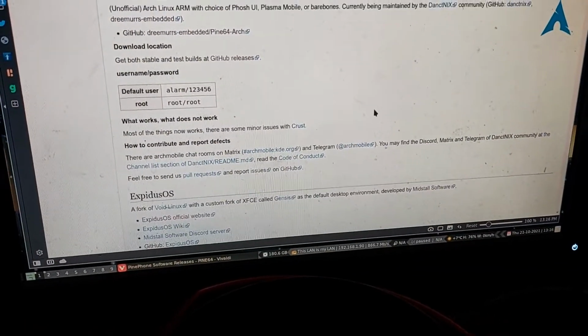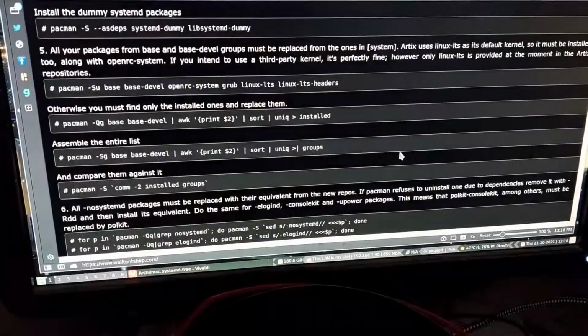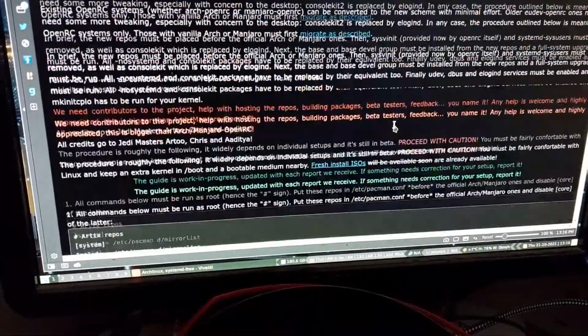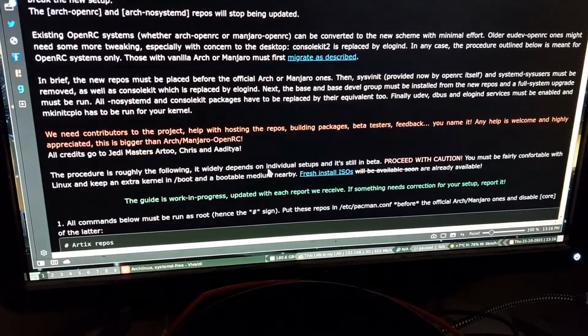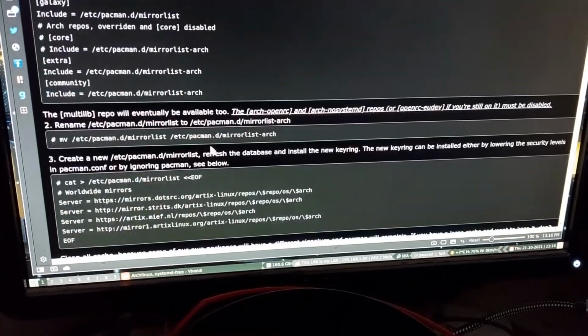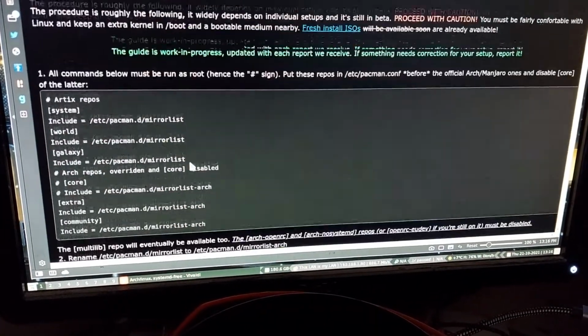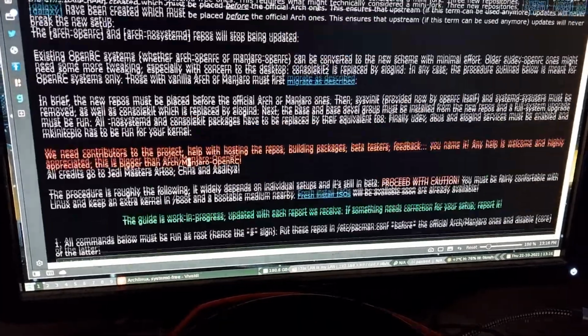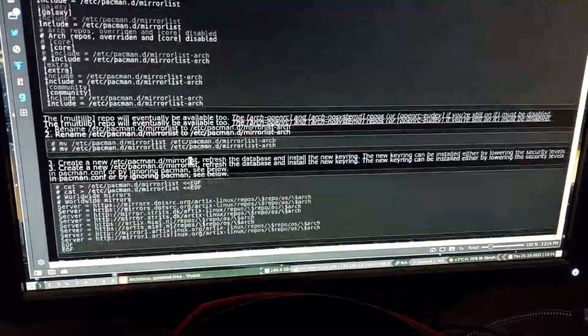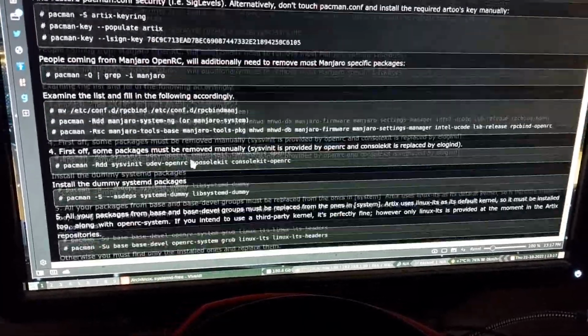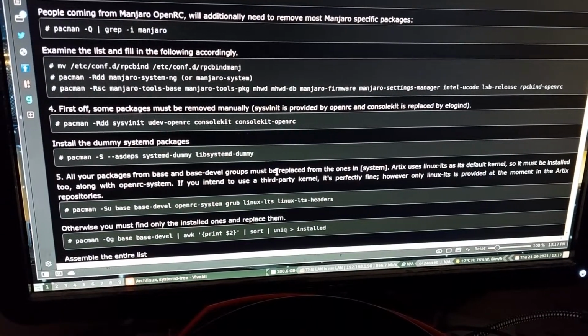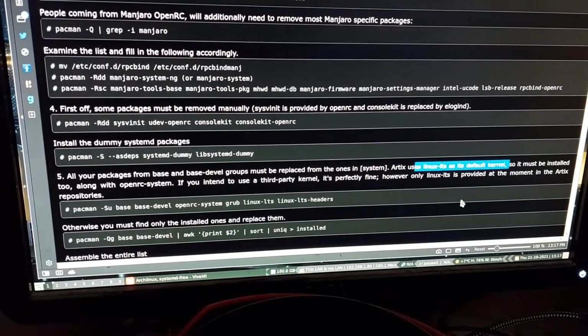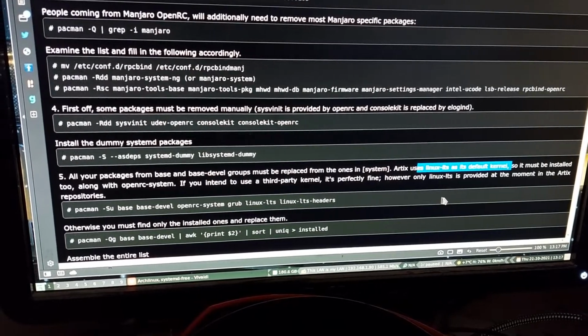But yeah, that's most of everything. So it says here, where was it? It said here somewhere about Artix using the LTS kernel as default, but you could install any other kernel that you wanted to.